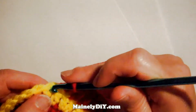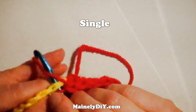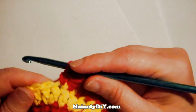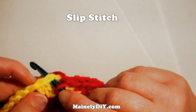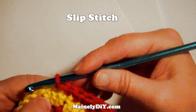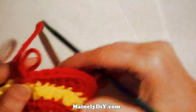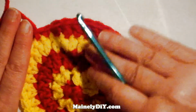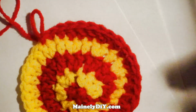Then I'm going to do a single in the next stitch. So I'm putting my hook in the stitch, wrapping the yarn, pulling it up through, wrap, and go through 2. And then I'm going to do a slip stitch in this next one. So this one I put my hook in, wrap my yarn around, and pull it all the way up through. And then I would just tie it off, but I can pull that up a little bit. You see how it tapers down nicely on the spiral? So that's a good way to finish your piece when you get it the size you want.